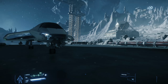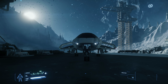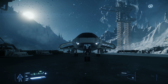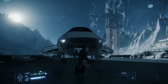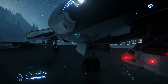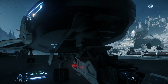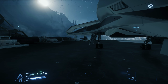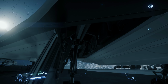Let's have a look from the front. The idea of this ship is it's sort of an executive posh ship, I would say. Luxury, non-industrial. Everything sort of folds up inside, all the landing legs, everything. Does look really nice. Wheels at the front, 3 in total. Doors here as well, it's pretty decent.